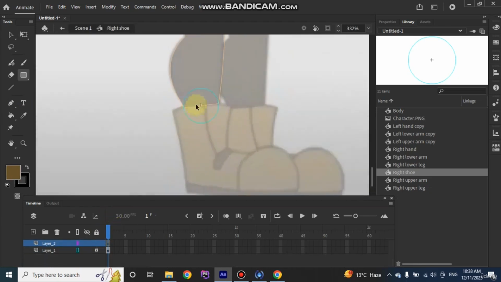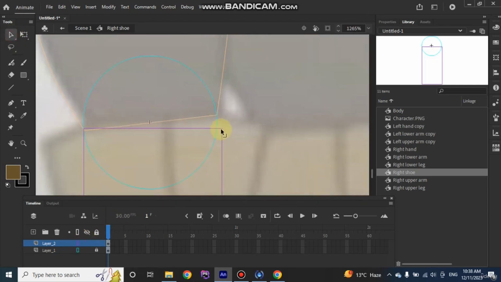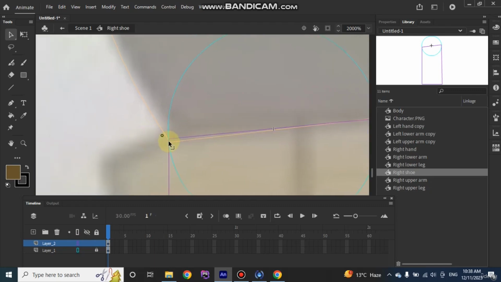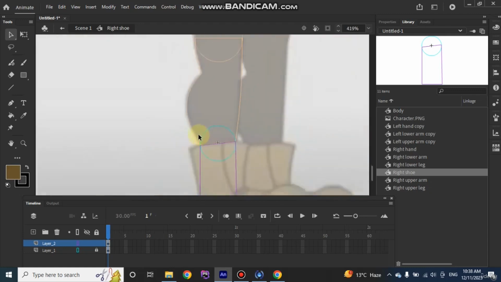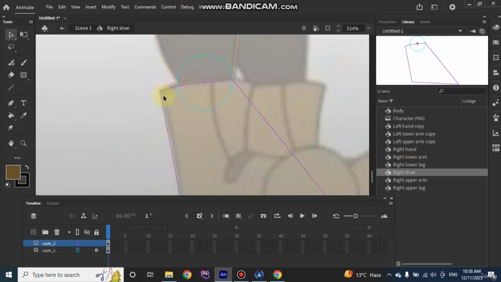Press the R button and create a random rectangle over here. Select the selection tool on the outline mode. First of all, adjust this on this line. Like that. Like that. Then you have to drag this over here. You should do a lot of practice of this, then you are going to have a proper grip on that.